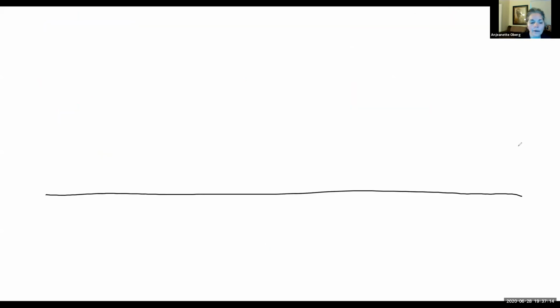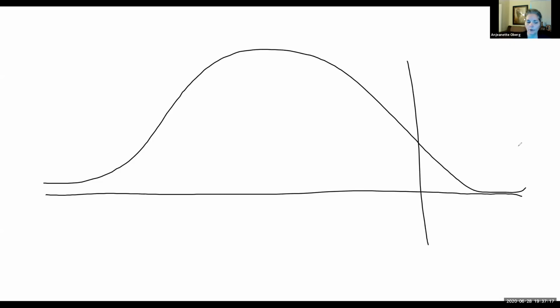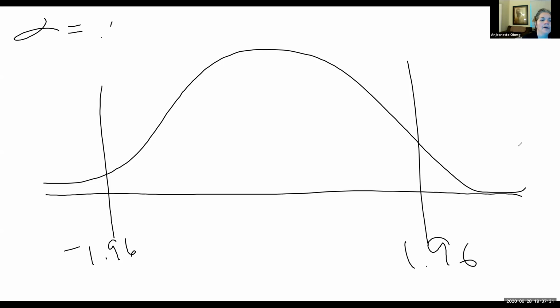When we set our boundaries for our critical region, and we say 1.96, this is going to be negative 1.96 or positive 1.96. We set an alpha level of 0.05, and we identify our boundaries to determine our critical region. This is going to be so important, because if our score's over here, it's not in the critical region. It's just like the other 95%. So we say that it is not statistically significant.